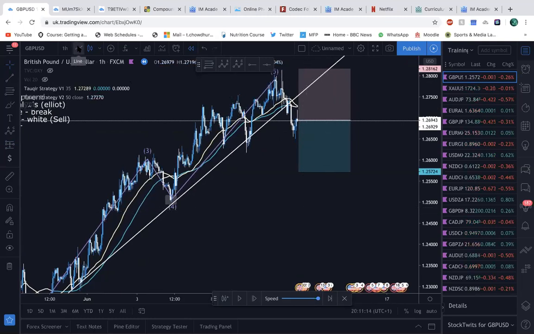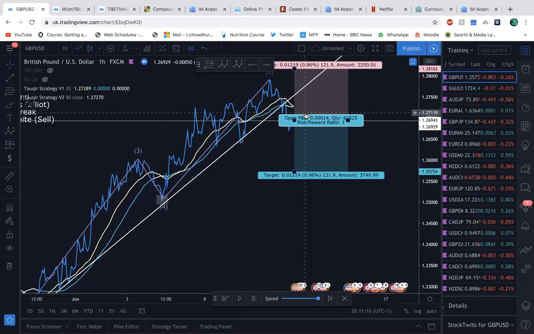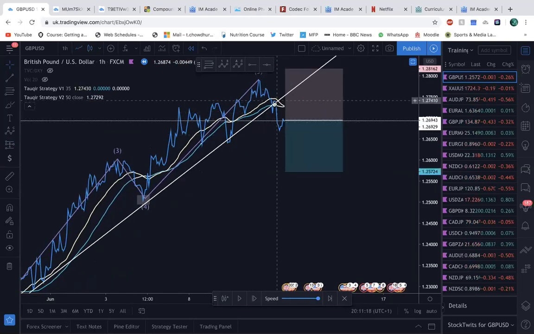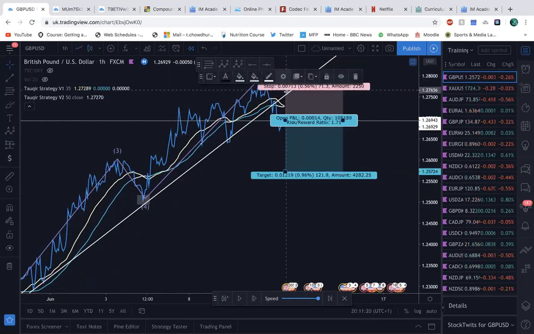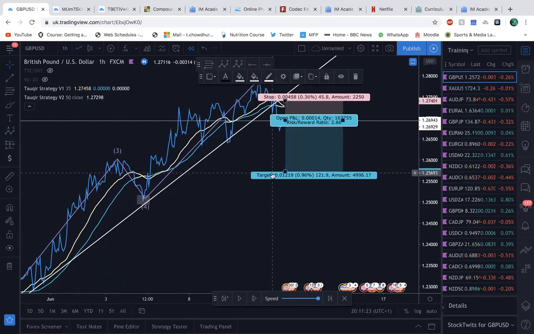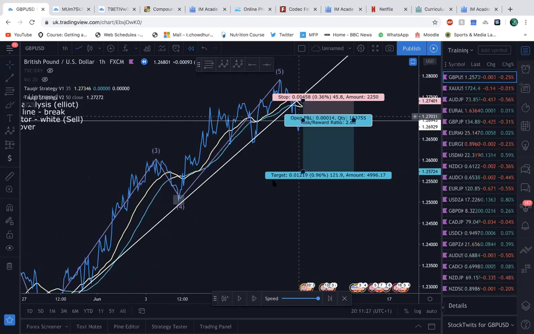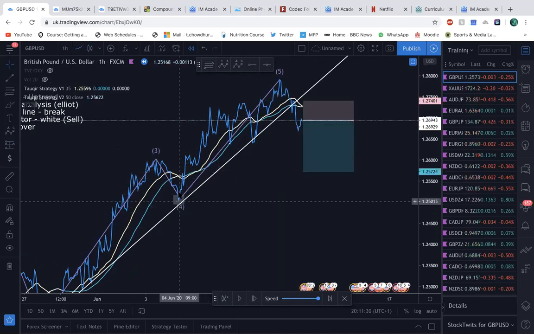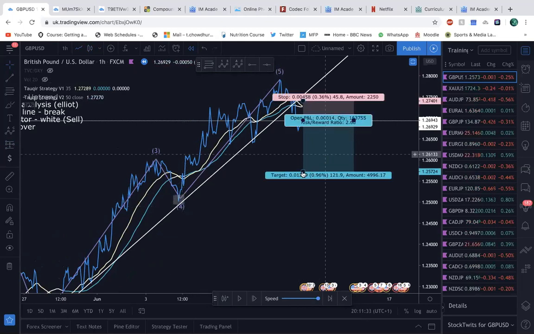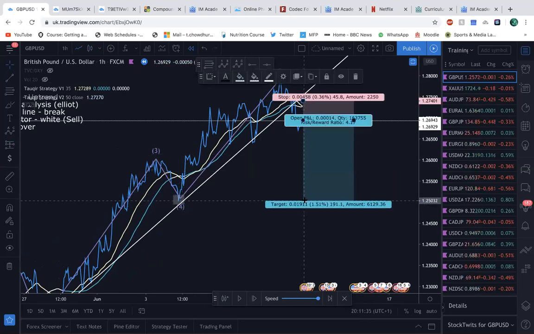Sometimes I like to use the line tool to identify where the previous high is. And easily I can spot it right there. That was my previous high. So I'm going to bring it down, bang, to my previous high, okay? And then my take profit is going to be the next low because we're selling, right? I want to get the previous low, and the previous low, as you can see, is right here. So I'm going to drag this down to the previous low, like so.